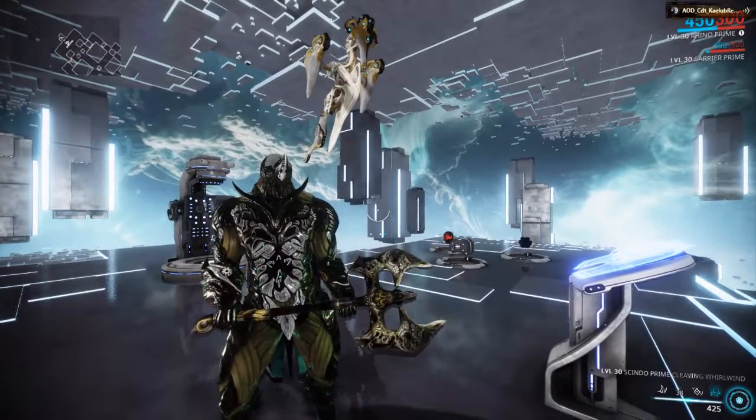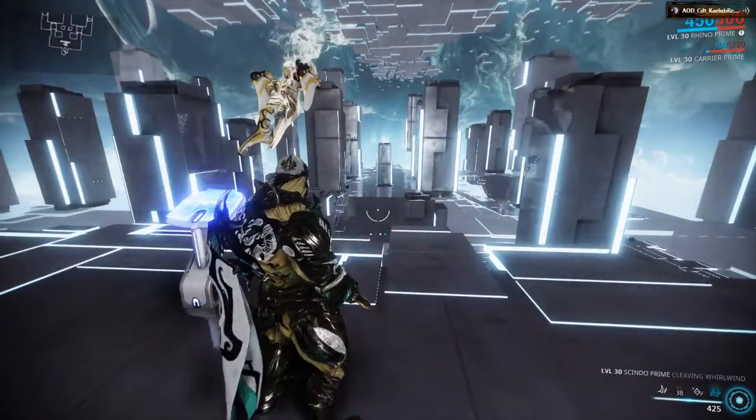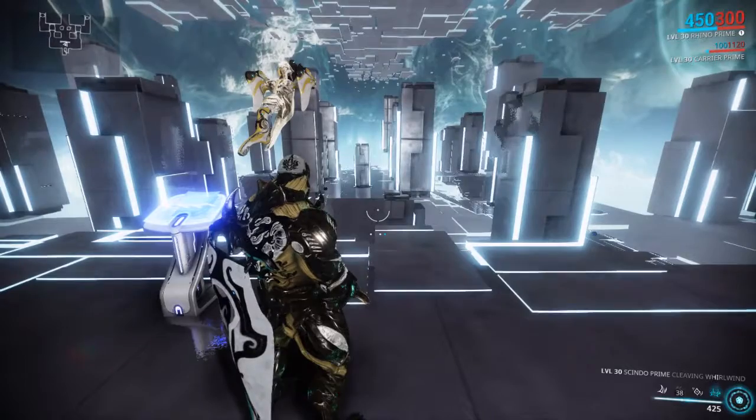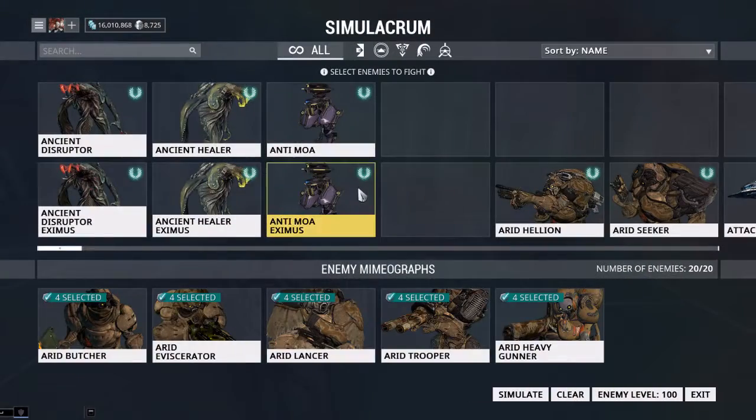Today we're going to be looking at Rhino and how to mod him to be able to use all of his abilities effectively. Now this is a bit different as we normally do specialized builds that I don't want to say it's a one-trick pony, but they use a limited amount of abilities that are maximized for a certain purpose. But today we're not going to do that.